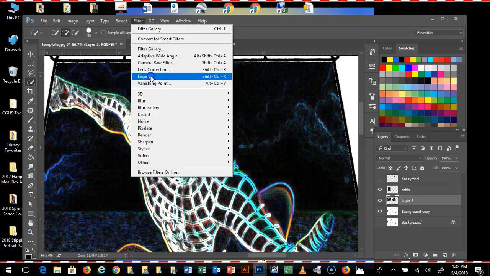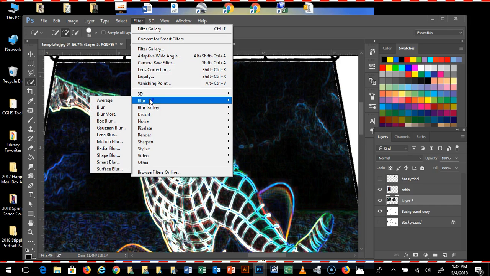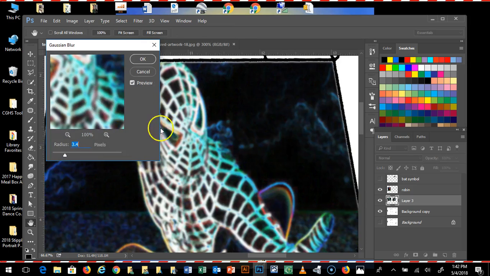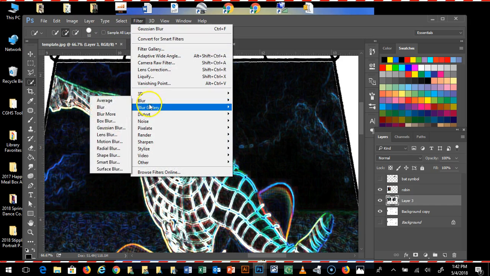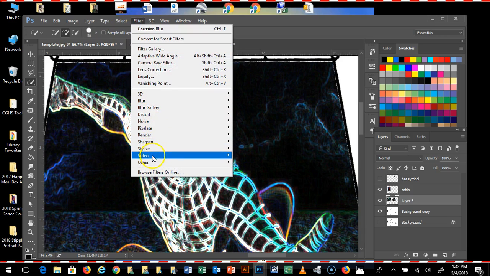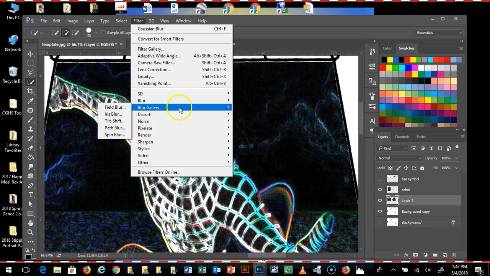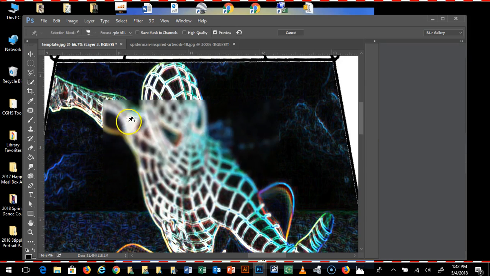And then there's other parts. These are the artistic filters. Then there are also filters that help you just touch up photos, like blur. Now that I put that filter on it, I can combine it with a blur of some kind, like a Gaussian blur or a motion blur. Let's do a motion blur or tilt shift. Let's try tilt shift.